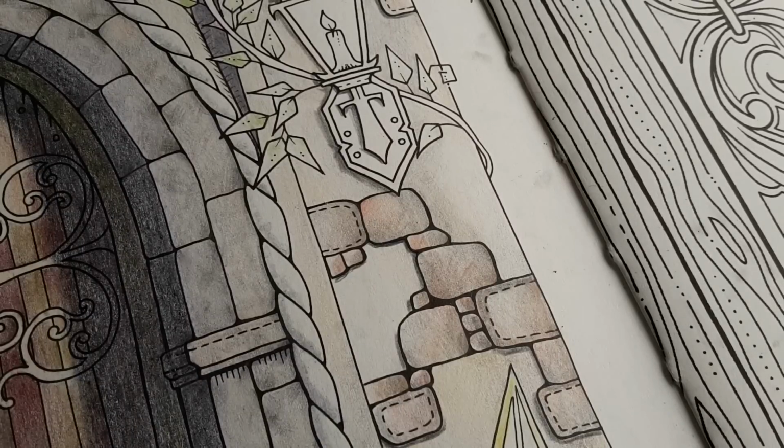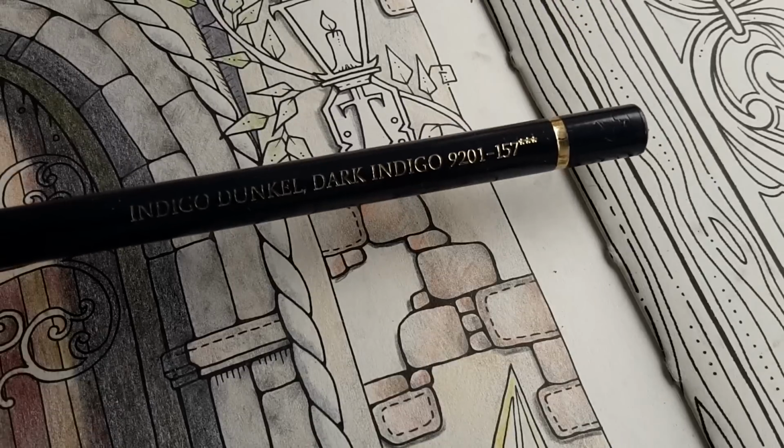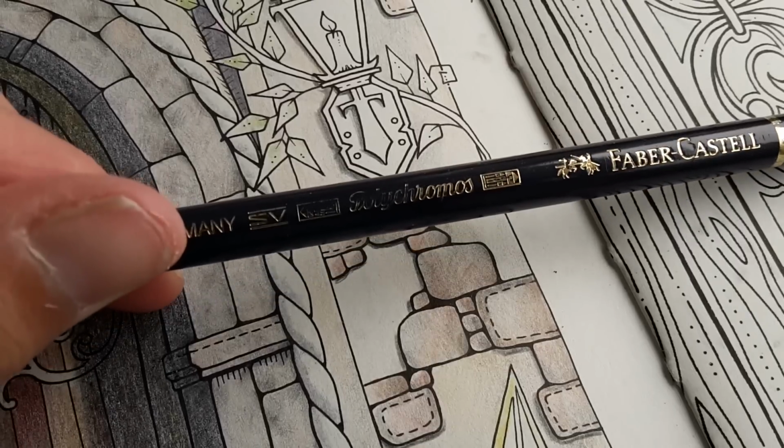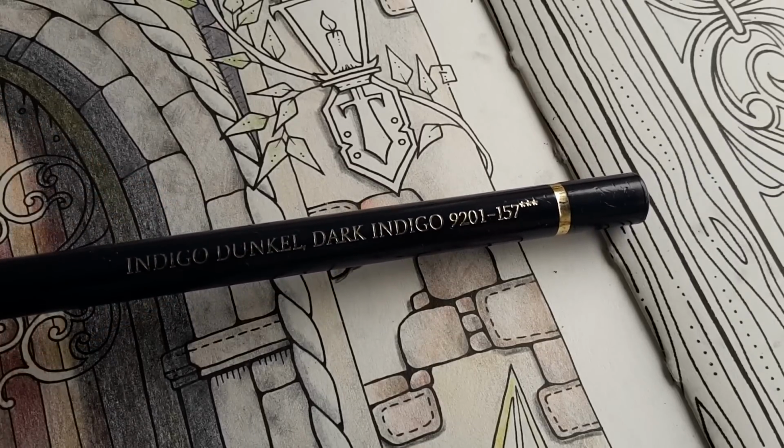Today I'm going to add more color to the shaded areas. And because I want to do that with a lot of precision, I choose this one. Faber-Castell Polychromos Dark Indigo.